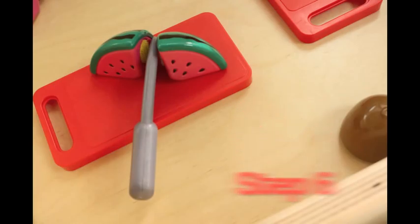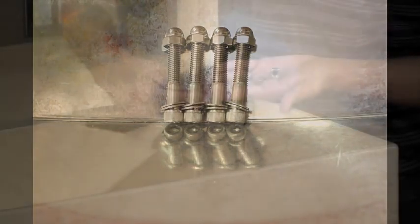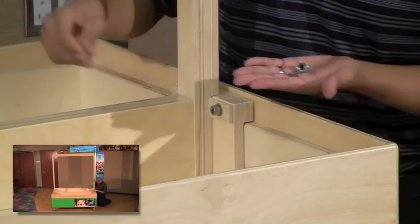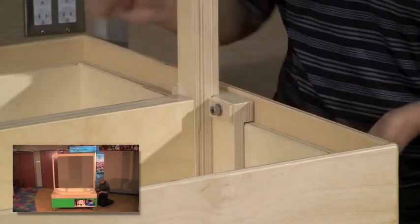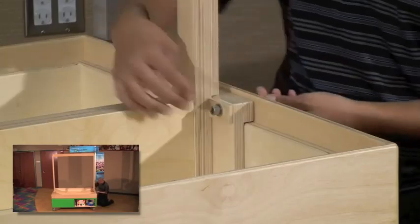For this step, you will need a canopy frame, a hex wrench, a crescent wrench, 4 1.5-inch large hex screws, 8 washers, and 4 nuts. Next, place a washer on a large hex screw and insert the end of the screw through the canopy frame and Play and Learn Island base. Place a washer and bolt on the opposite end of the screw and hand tighten with a hex and crescent wrench.